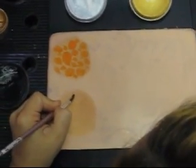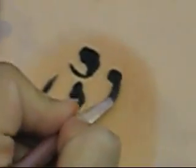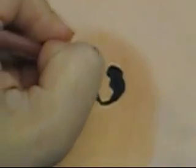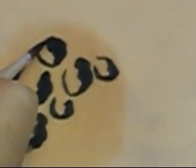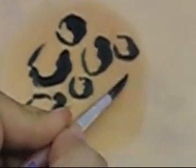It doesn't make that much of a difference, but I use my round brush for everything. I'm going to lay my brush down flat, give it a wiggle, and then come up on the point. Lay it down, give it a wiggle, and come up on a point. You'll want to do this in all different sizes to have fun with these fur markings, cheetah markings, leopard markings. Some of them you might want to close, or get as close to closing them as possible with a thinner line. Some of them you can leave open.